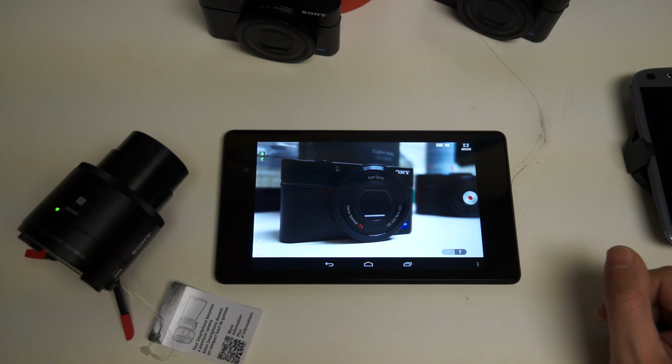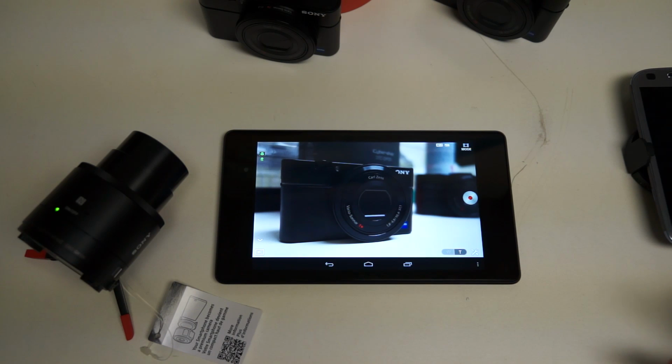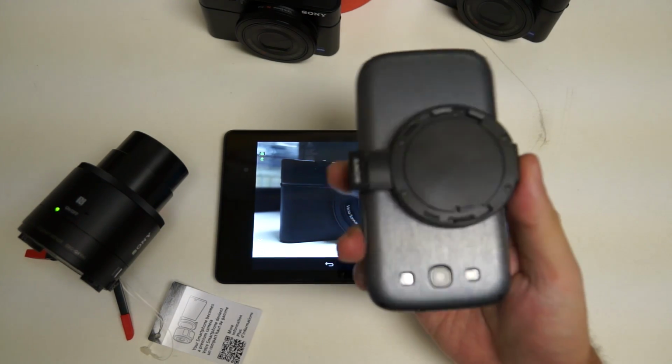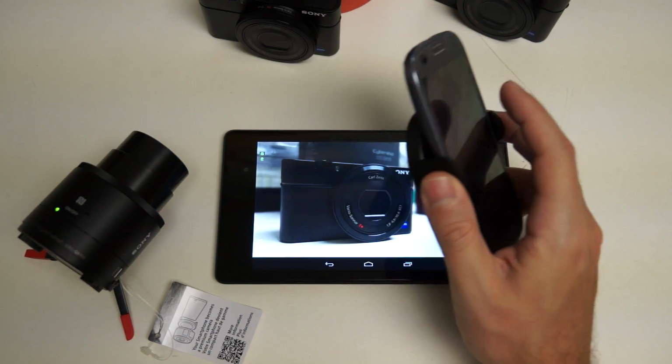Unfortunately, again, the Note 2 is just too large. And that, to me, is a bit of a miscue by Sony, because the Note 2 is a very popular device, and the QX100 is certainly large enough that if any phone was justifiable, or mating it with any phone was justifiable, it would be some of the larger ones on the marketplace. And there are really only a handful of phones that this won't accommodate with the included bracket, but still something I would have liked to have seen on a device that is so user-specific like this.